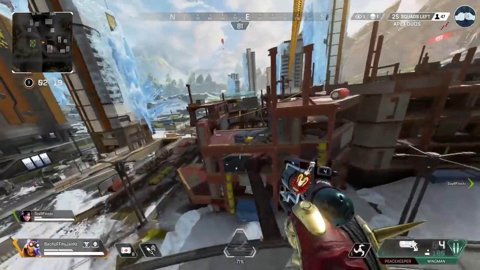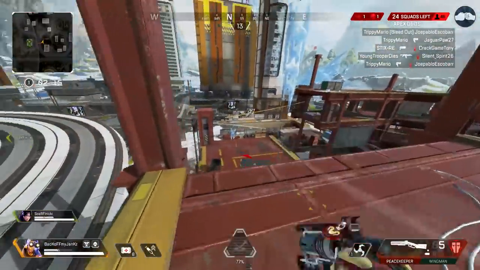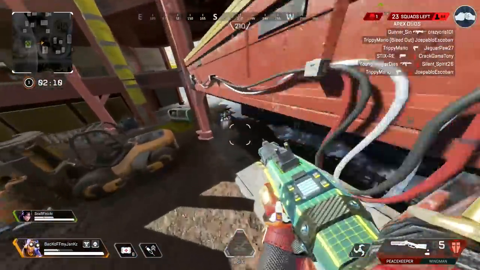There's people over here. There's a Gibraltar, I think. Oh, it's a path. Reloading. On my way. I headshot body shot this path. He's super hurt.